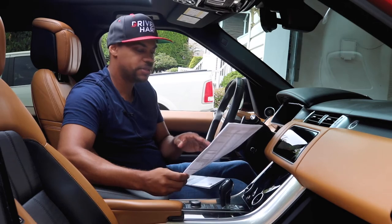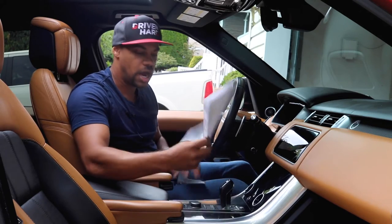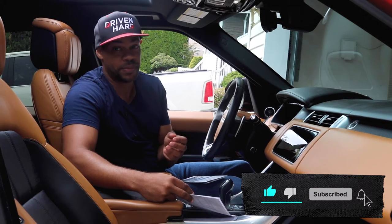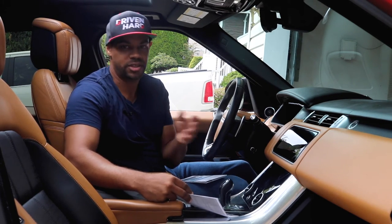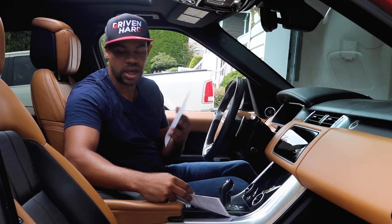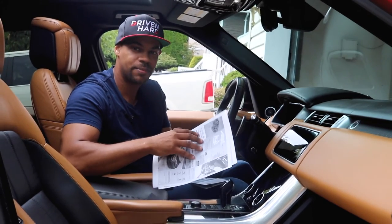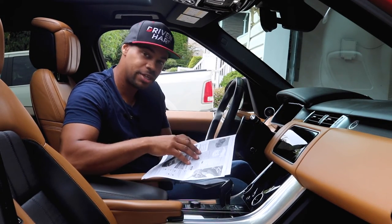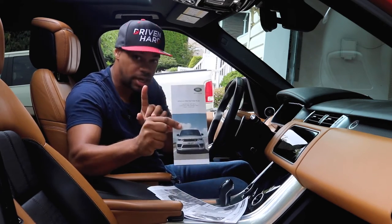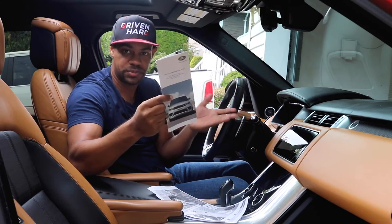Now, I want to talk about some of the advantages of going with, we're just going to call it the JLR one, versus other third parties. Third-party warranties are usually cheaper, by $1,000 to $2,000. Not significantly, I guess, but they do tend to be cheaper than the factory branded ones, for obvious reasons. But it also means you could run into a few more hiccups on what's going to be covered and repaired with those extended warranties than you will with this one. This one is almost, not 100%, but almost identical to the factory warranty that comes when you get a brand new vehicle.